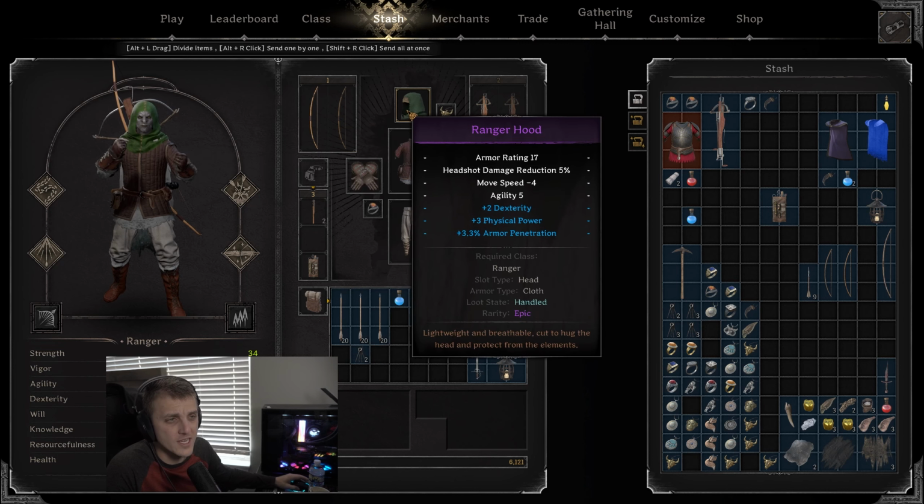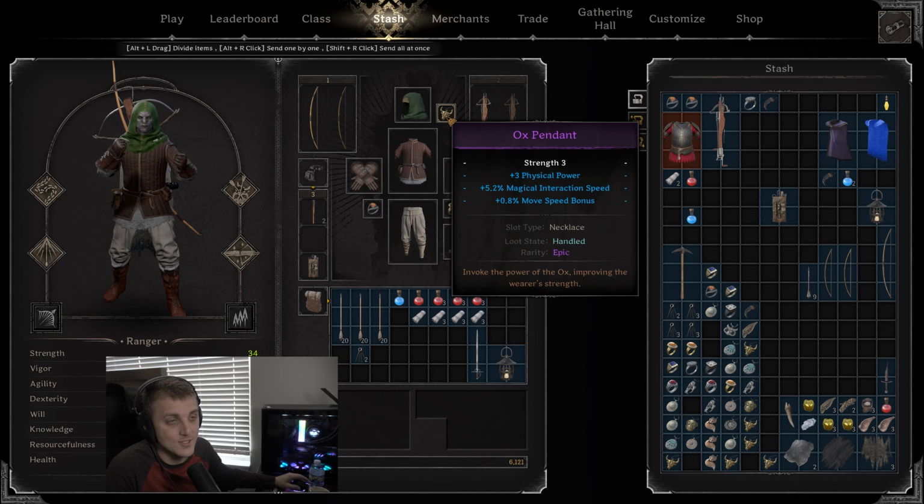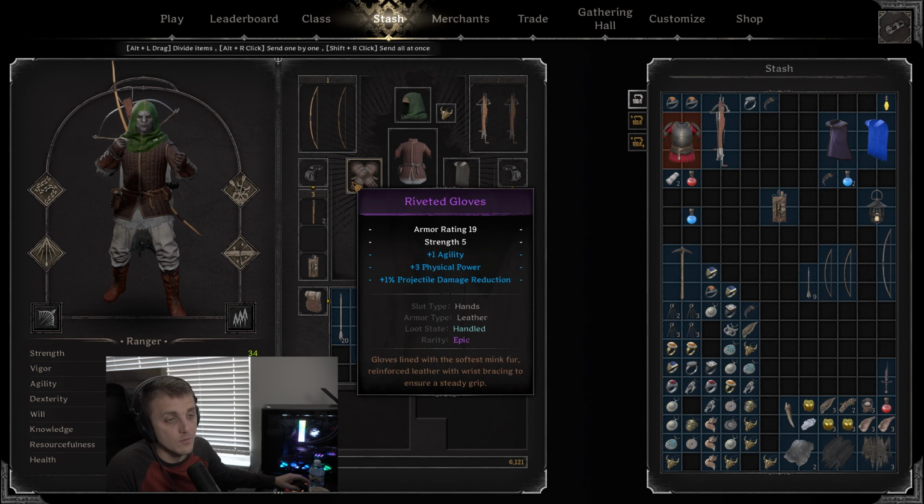Just to go over the gear, we have a ranger hood. We pick the ranger hood for the move speed from the agility. And we're putting fizz power on everything. So it has a little bit of fizz power, armor pen, and dex. That's all DPS. Our ox pendant is strength, which is DPS, fizz power, which is DPS, and then move speed. Padded tunic is innately 5 strength, which is DPS.